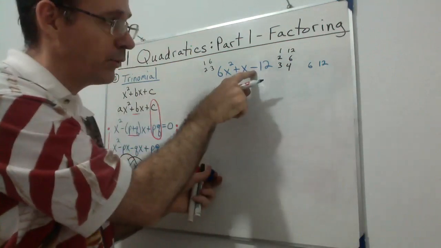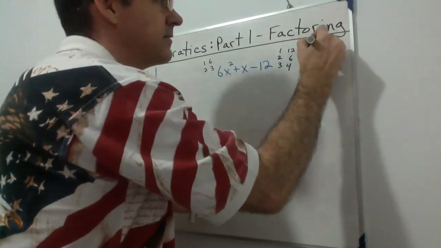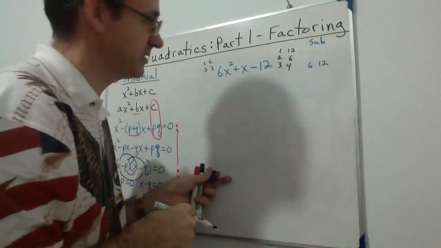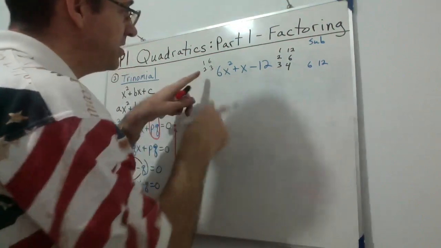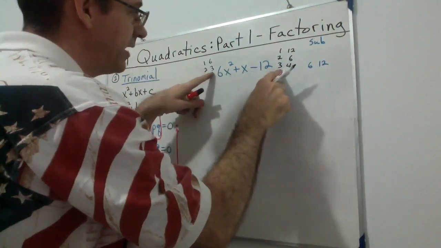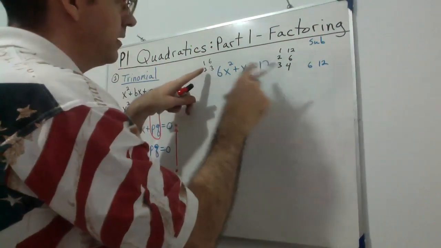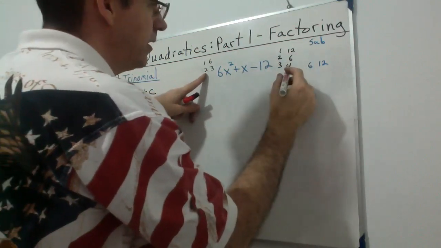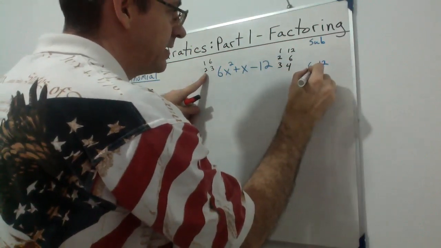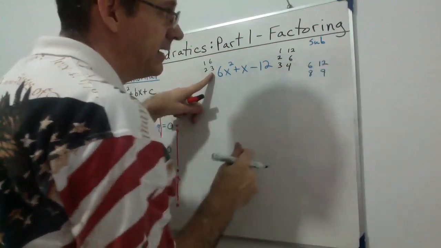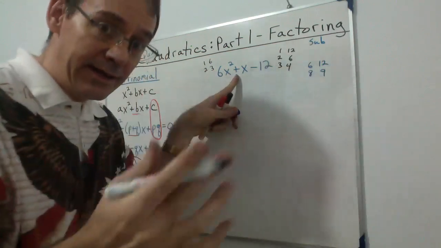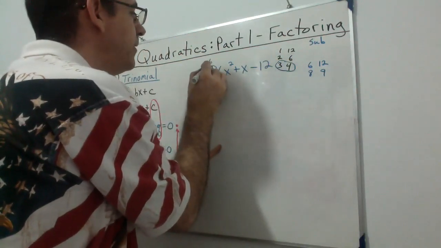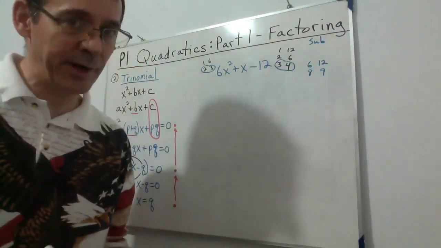Now remember, we want to subtract to get 1. Obviously, it's not 6 and 12. So change it the other way. Instead of 2 times 3 and 3 times 4, do 2 times 4 and 3 times 3. Just switch it up. So 2 times 4 is 8, and 3 times 3 is 9. Can we, by subtracting, get a 1? Yes. So we want this pair and this pair, and I didn't even have to go through the other pairs.